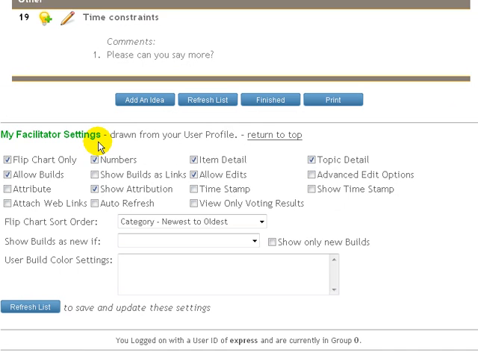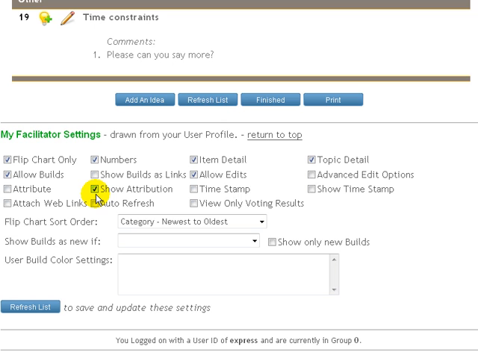You may choose to enable any of these for yourself without changing what participants see. Remember, facilitator settings are viewing options that allow you to work behind the scenes. The most common options selected are flip chart only, item numbers, allow edits, giving you that editing pencil, and show attribution. Your current settings may be different.